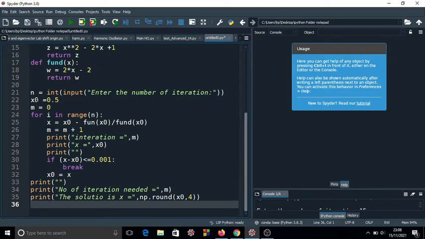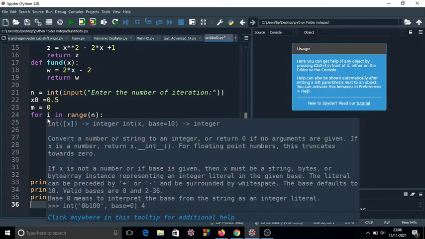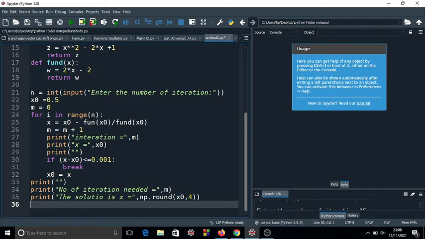So this is the initial value, that is x₀ = 0.5, and for this program we have defined a for loop, and the for loop is running from i = 0 to n - 1. So for i in range n, it will run from 0 to n - 1, and this is the x value according to the formula: x = x₀ - f(x₀) / f'(x₀).